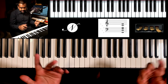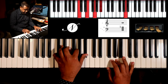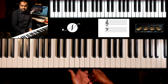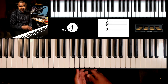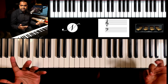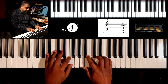I once was lost - same chords - but now I'm found: F, F seventh, B flat. F major - was blind but now I see - D minor. For the C chord you could do C major or C dominant seventh. I see - I'm doing a B flat and then F. I always like to do the B flat going to F generally, even if it's not written, if it's a gospel song or church choral hymn, because that's a very tried and tested cadence and makes the song unique for that genre. You could easily do: was blind, D minor, but now, C major, I see. That would be quite normal. But what we can add is: was blind - D minor - but now - C major - I see - B flat - F.